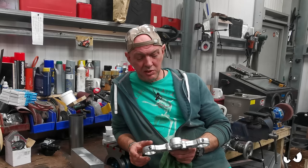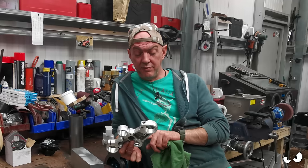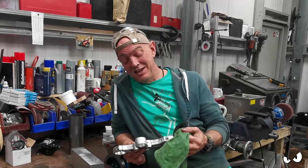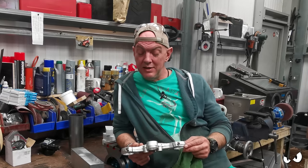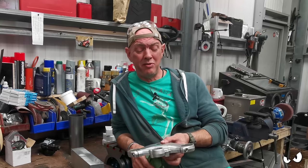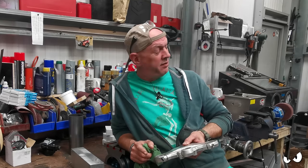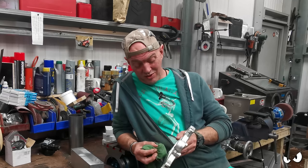I can get decent measurements with that, but it's center to center of that and then center to center of those two. That's the sort of thing that I'm worrying about, basically. So I'm taking this home, and basically everything I've got in here that I can measure stuff with, and I'm just going to double check stuff. Then when I come back tomorrow, he is going to go in the mill. I'm going to square it all up and everything else, and then I'm going to indicate off everything with the DRO and just double check what I've got, because I do not want to cock it up.